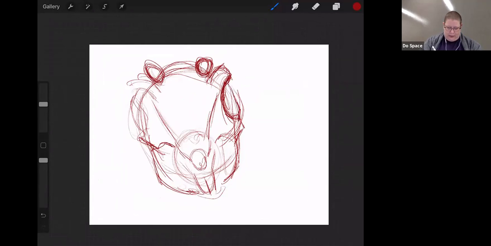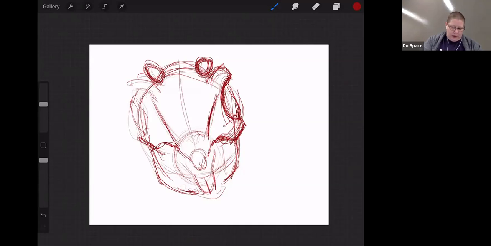This is the back of his head. This is his little cheekbones right here. Same thing over here. And there's another ridge that kind of goes down like this, sort of a center ridge.